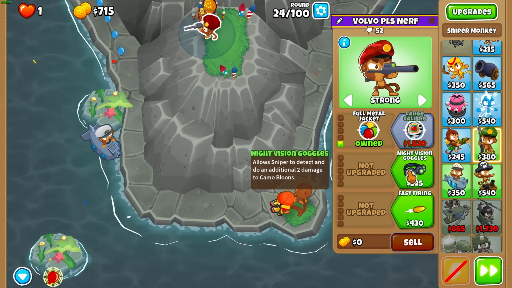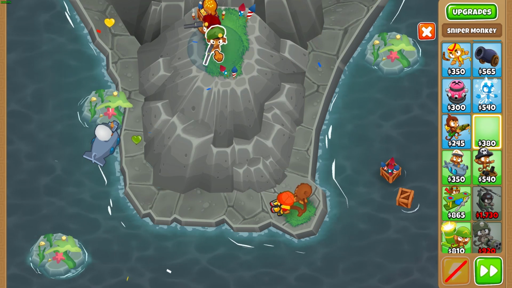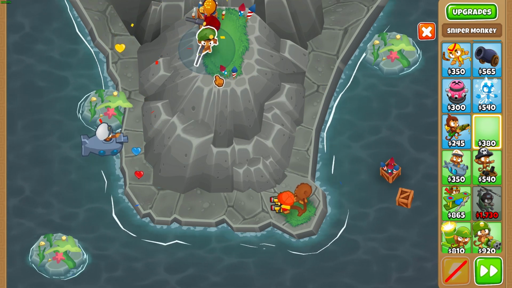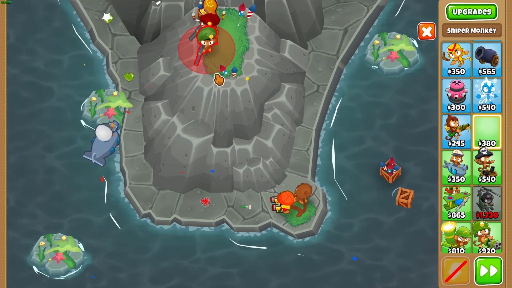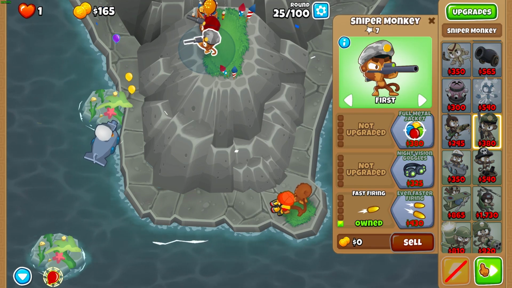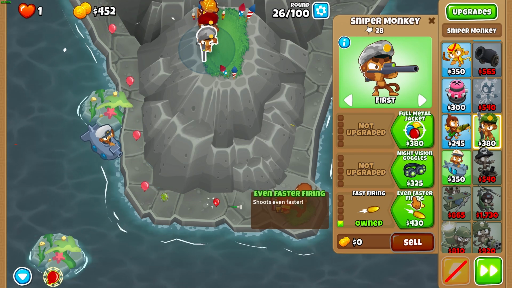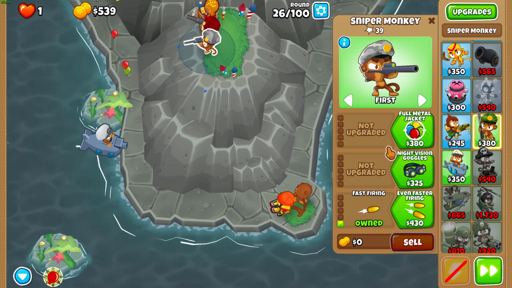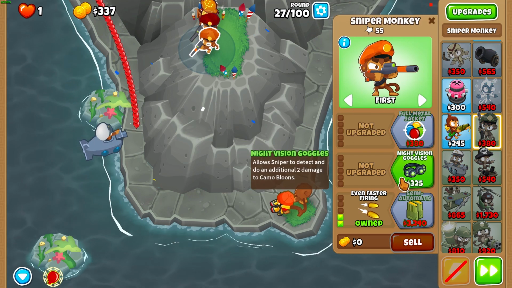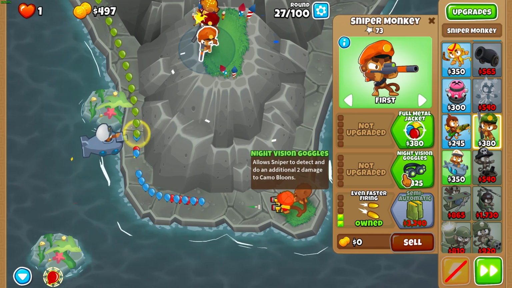Don't get night vision quite yet, because we're going to get another sniper and put him below the first sniper. Again, as left as possible. This placement is even less tight, but just follow what I do and you'll be totally fine. Get fast firing on the second sniper. Get it even faster firing. And then night vision goggles and shrapnel shot on the bottom sniper.